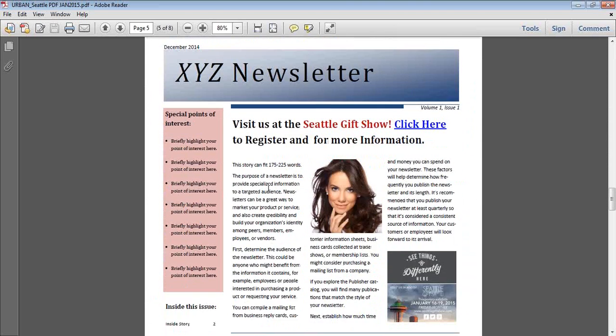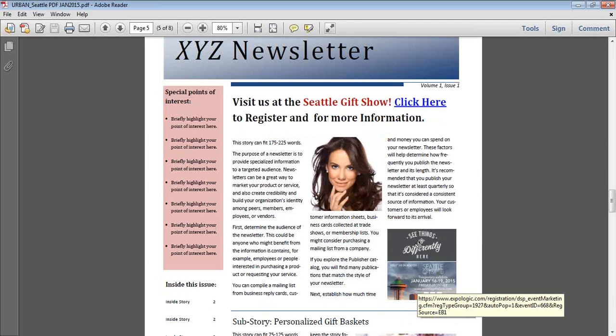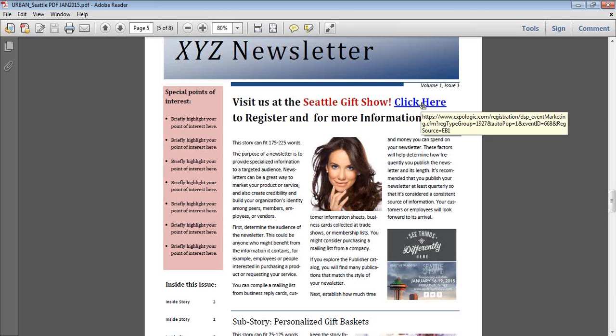Okay, one last way that we strongly suggest you use the web buttons would be if your company has an e-newsletter. Again, you can do this a couple of different ways. You could put the button itself in your e-newsletter, make sure it hyperlinks. If you don't have room, no problem. Just something like this: Visit us at the Seattle Gift Show. Click here. And again, you're just hyperlinking the click here to that link in the paragraph that we sent you.